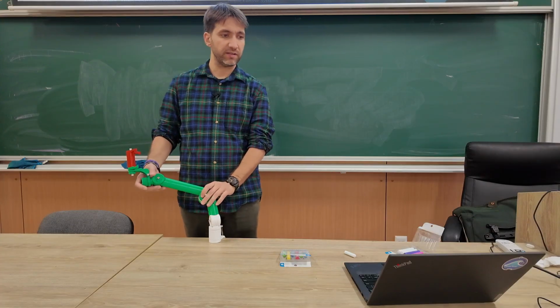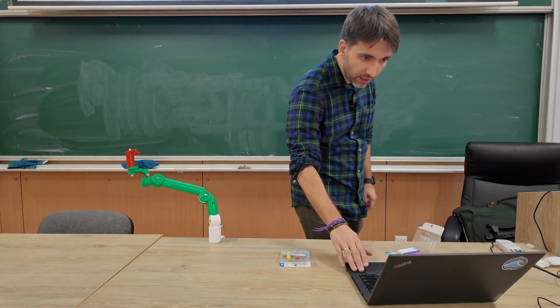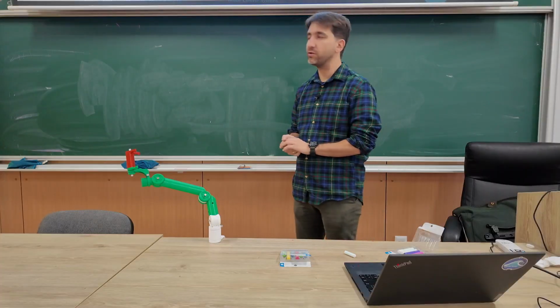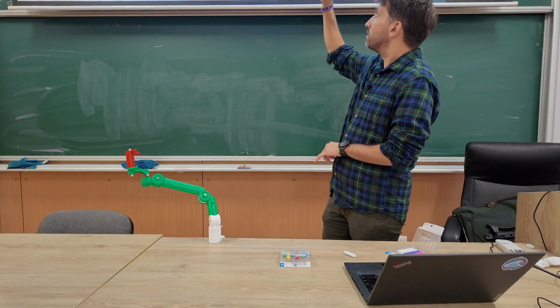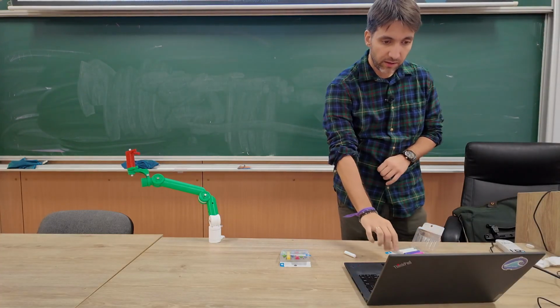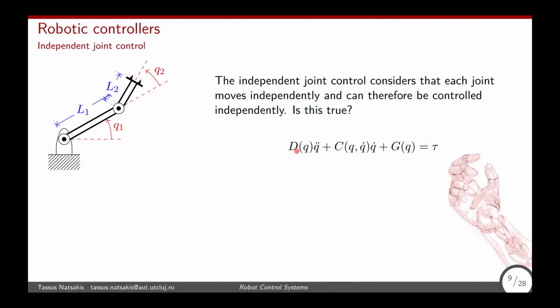All right, so that's one example. Let me put again this model, right? So what do we have here? We quickly talked last week that we have the inertia matrix here. We have the Coriolis or centrifugal forces matrix here, and the gravity vector here. Let's take what you say as a good example. Let's say the gravity term here. So this is, we said, a vector, right?